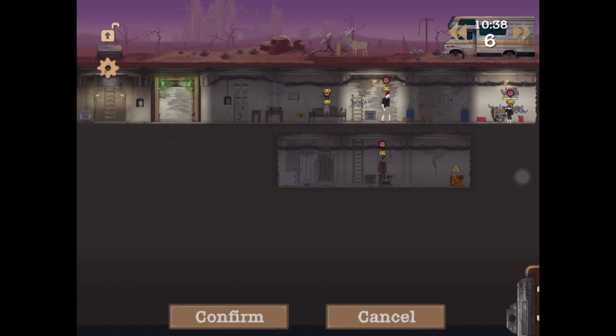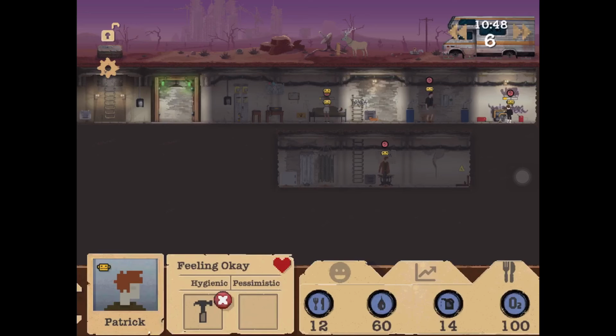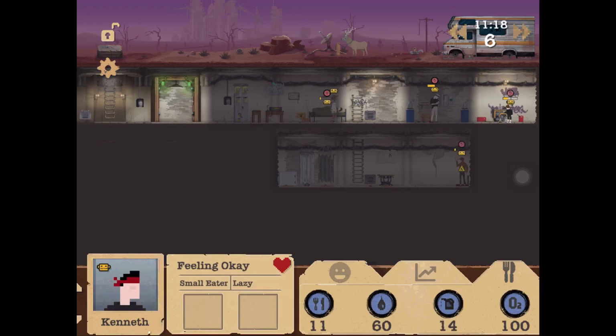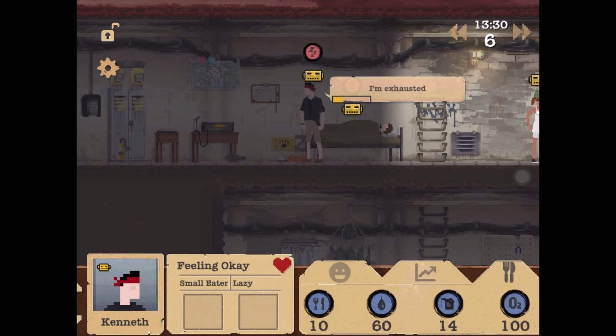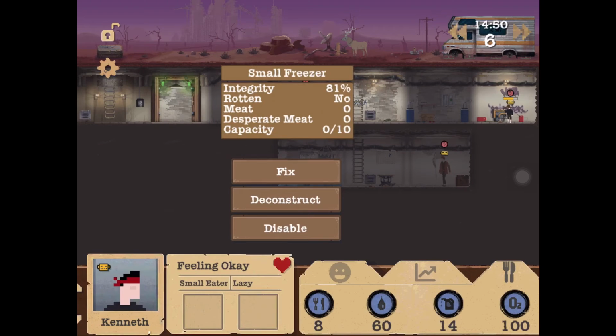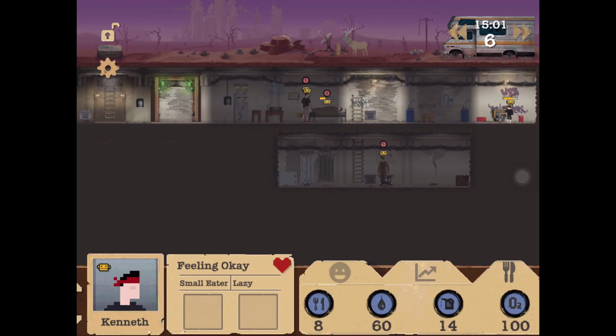Charles has increased their perception. Every time you explore the Wasteland, perception goes up. Food is indeed starving. I was trying to see if the cat would attack the mouse, but he doesn't until I get a stove.